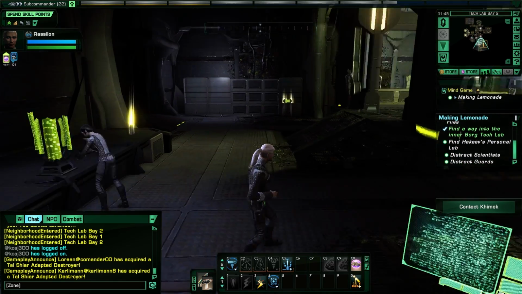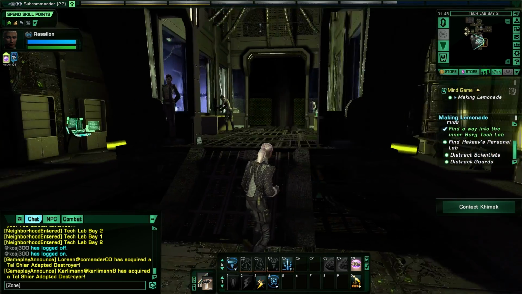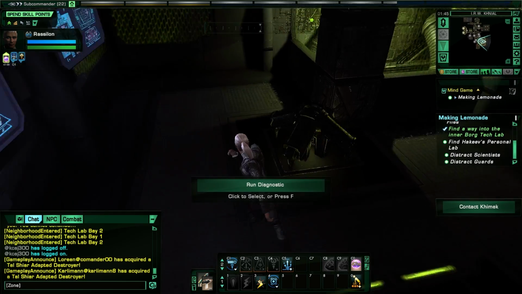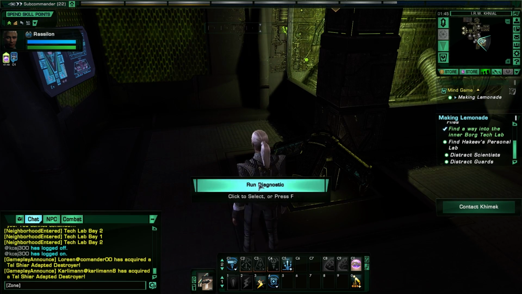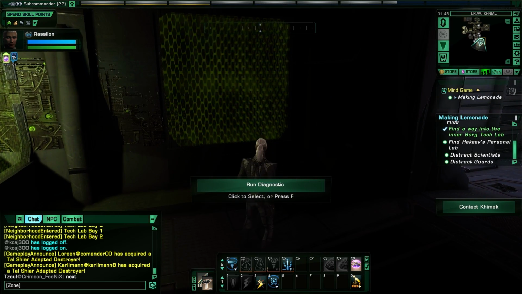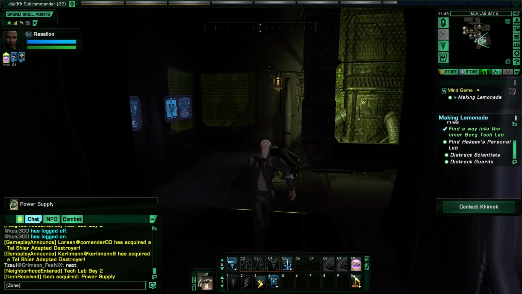So a Borg walker, I don't even know what that is. Some new device apparently we've never heard of before. Can I just walk in here? Okay, what's in here? Oh, here's the Borg walker. Okay. Run diagnostic, I guess? Borg walker diagnostic, and it's blank. Okay, well, at least I found it. Now what do I do with it? Install a power supply. Oh, there's the power supply. Okay, let's install that.